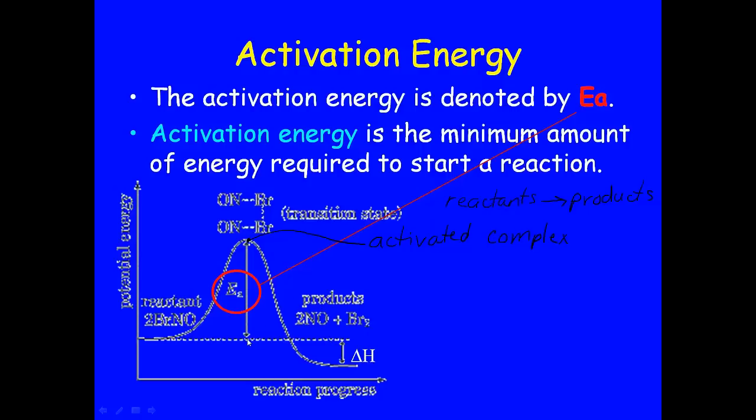Okay, so right here, this energy, the energy to climb the hill, to get the reaction activated. What does activated mean? Started. So this is called the activation energy, the minimum amount of energy needed to start that reaction. Hopefully that should make sense. How much energy to activate the reaction. So if you don't have enough energy to get this reaction started, if you don't have enough of this activation energy, the reaction will not go.